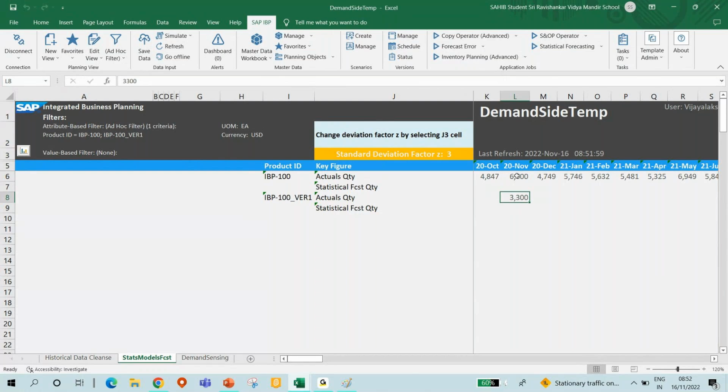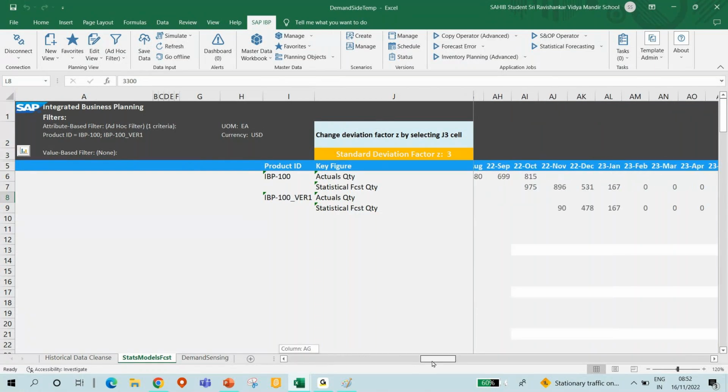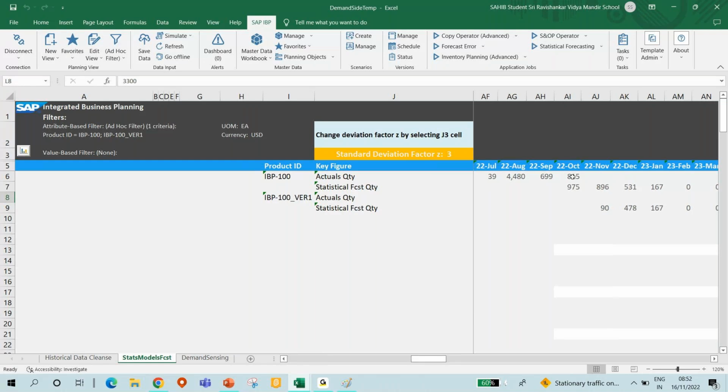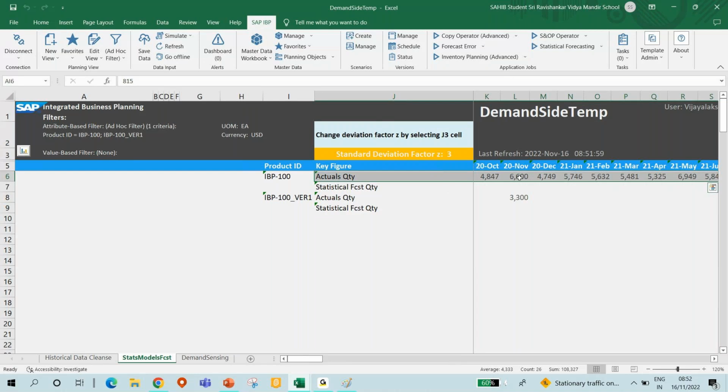And whatever horizon you give, from November 2020 till the whole horizon of the history, it should just copy. So then in the profile, when we are creating that realignment, we just have to give that particular period. That's it, it will copy all the data. For now, to understand, we have just taken the November one, but you can give any number of periods that you want to realign.